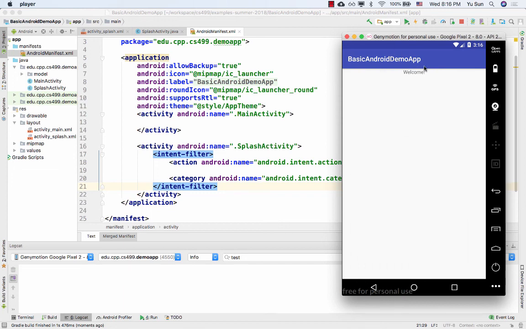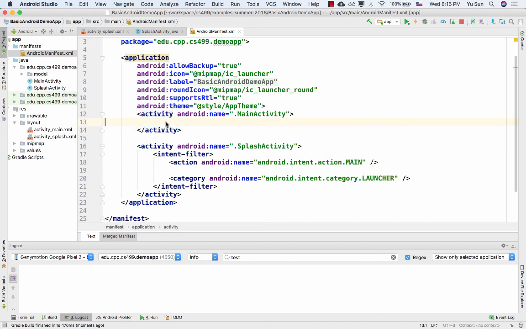All right, so that's a new activity with only a message. That gives you an idea of how this manifest file works, because you have to define all the activities and tell Android which one is the first one to run. So we'll talk more on what this means, and also how you transition between the two activities. It's all pretty simple. All right, but maybe we'll talk about that next time.